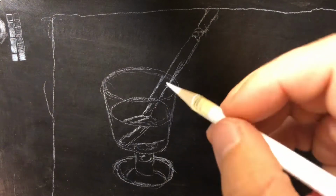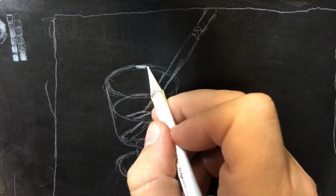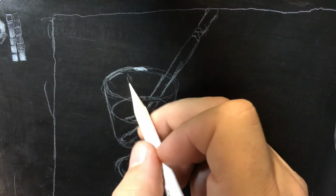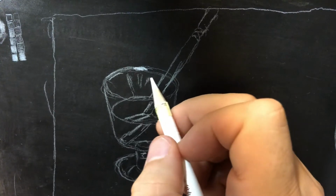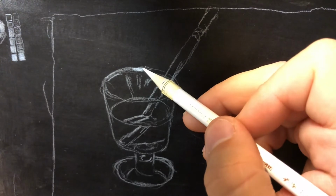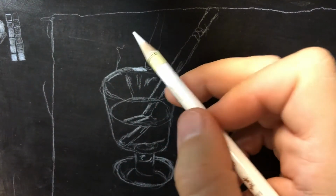So, all right, then I have the form there. Now I could just go in and the things that are really bright, I could put in harder. If I see reflections, I could put that in. I could also do the area behind it. So I don't want just the glass. I want the area around it too. So like the drapery behind it. I want to put those folds in. And kind of render out those too.